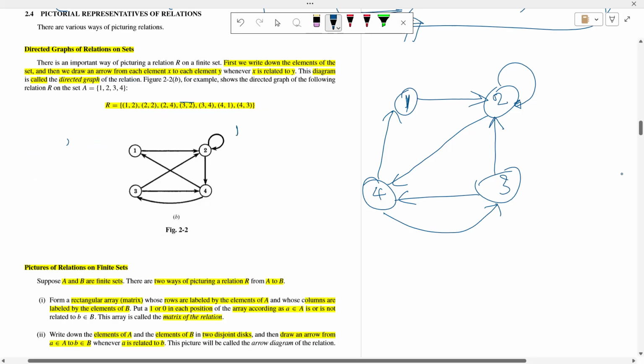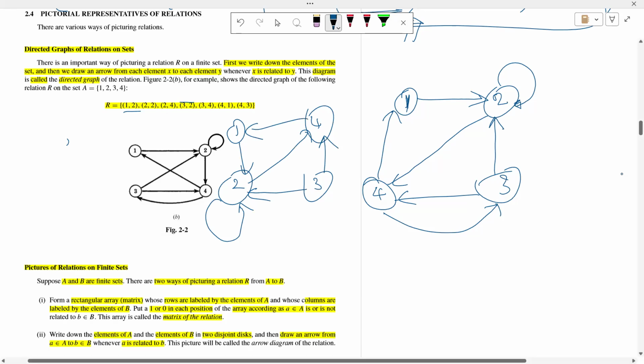I will look at here. I put this order 1, 2, 3, 4. Now what will happen? 1 to 2, so this way. 2 to 2 means this way. 2 to 4, this way. 3 to 2, this way. 3 to 4, this way. 4 to 1, this way. Then 4 to 3, this way. Likewise, it will change depending on the nodes you are creating, right?